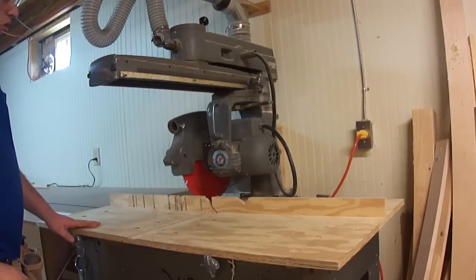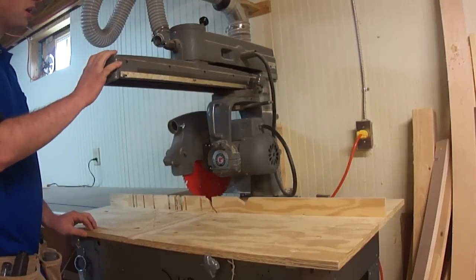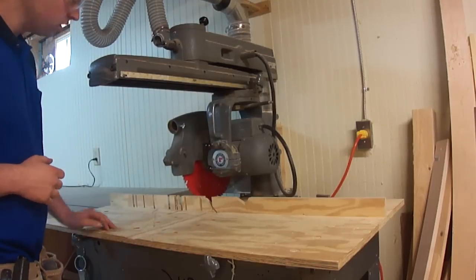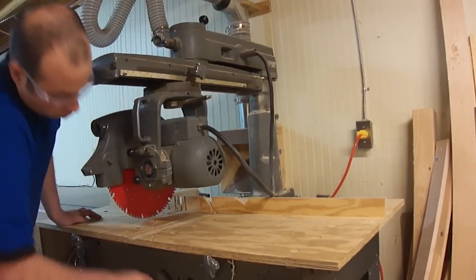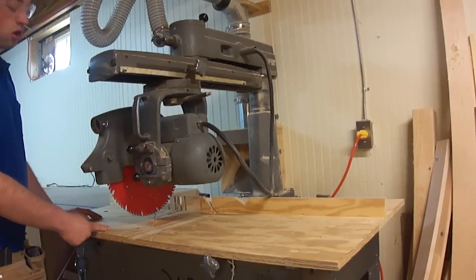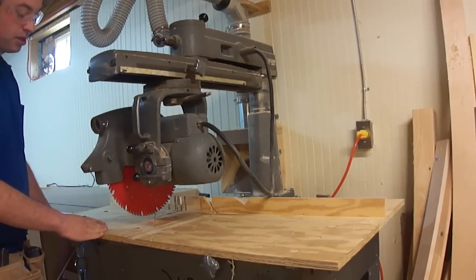We've explored how to properly cross cut on a radial arm saw and its distant cousin, the sliding compound miter saw. Now let's set it up for a miter cut. First thing we need to do is pull the blade out past the fence, and now crank the blade up, because otherwise it's going to be trapped in this kerf and we could bend the blade when we try to rotate this thing. Plus, it's just not going to rotate if it's trapped in the table.